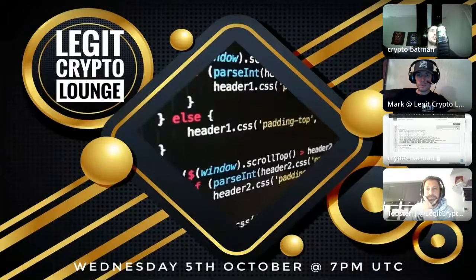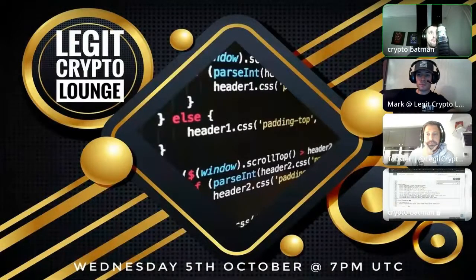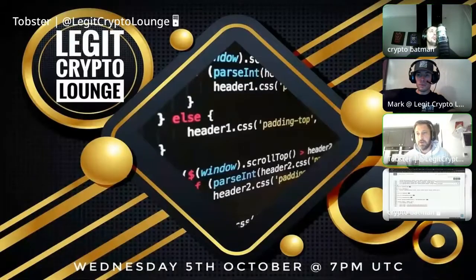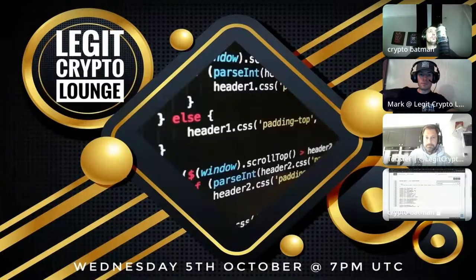I could take the same contract without changing anything in it for the most part and deploy it on the Ethereum chain as well. Yeah, you can see quite a lot of fork contracts from Ethereum to BSC, can't you? People have just copied the contracts from an ETH token and replicated it onto BSC. Right. But to be fair, the reason that's capable of doing that is because Binance literally is a fork of the Ethereum network anyway. So it uses a lot of the same constraints.